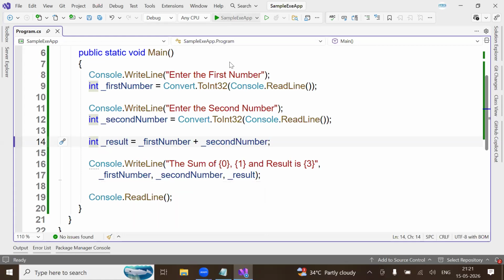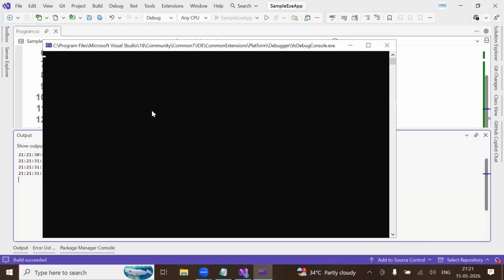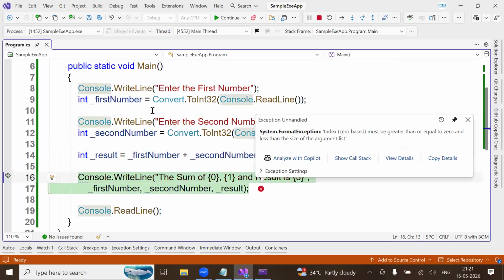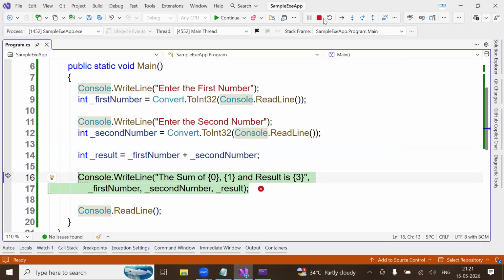Now what I want when I build the logic, when you run the program, I'm going to give first number is 12, second number is 12. What happened? 0 should be greater than or equal less than size of the argument list. Why? Okay, I'm sorry.